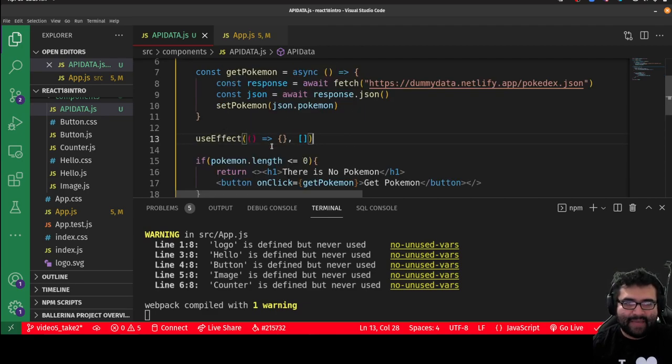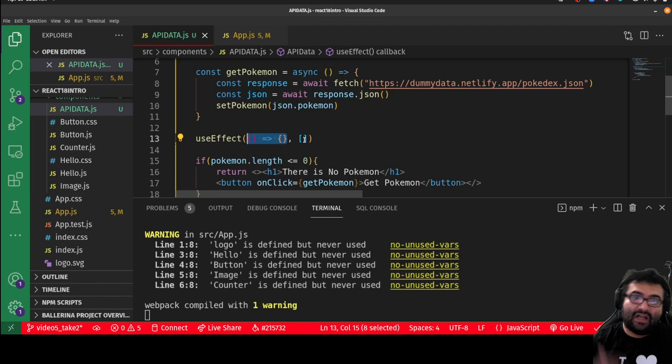Essentially what happens, the way useEffect works, is that when the component loads, this function will run. Whatever this function does, it'll run. The function will not repeat on subsequent renders. So every time the state updates and the component re-renders, this function will not run again. So you don't create that infinite loop. The only time it will run again is if some value in this array changes. So, if there's some particular variable that might change, but doesn't always change, but if it does change, I want to run that function again. Oftentimes maybe you need to calculate a value or something. Then you would put that here in this dependency array.